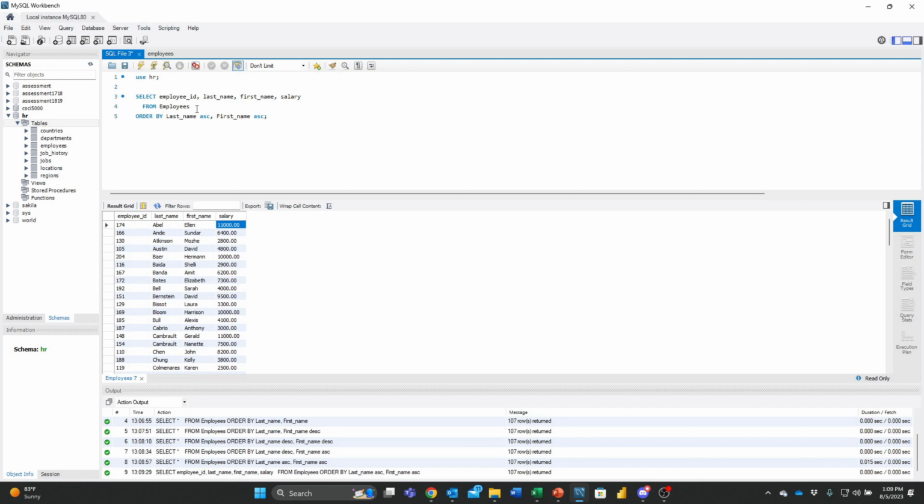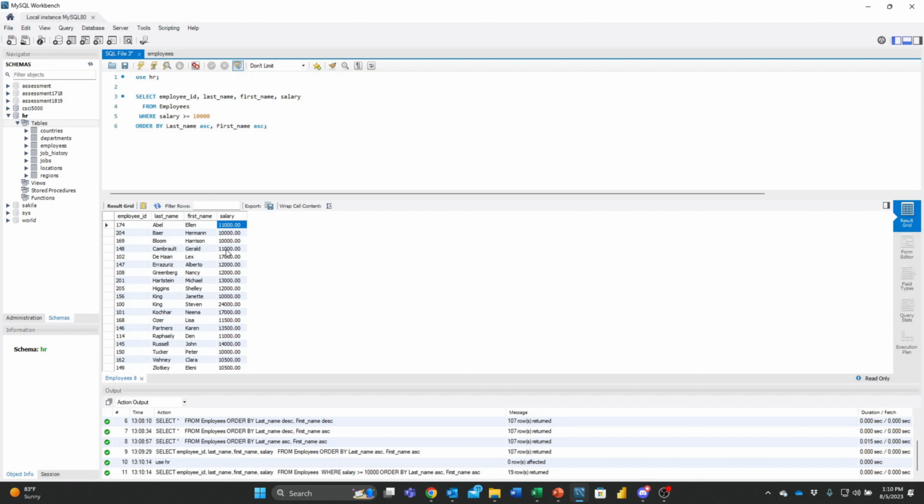But I also want to change this a little further, and I only want people who make over $10,000 to show up in this list. So I can add a where clause, salary is greater than 10,000. Let's say greater than or equal to 10,000.